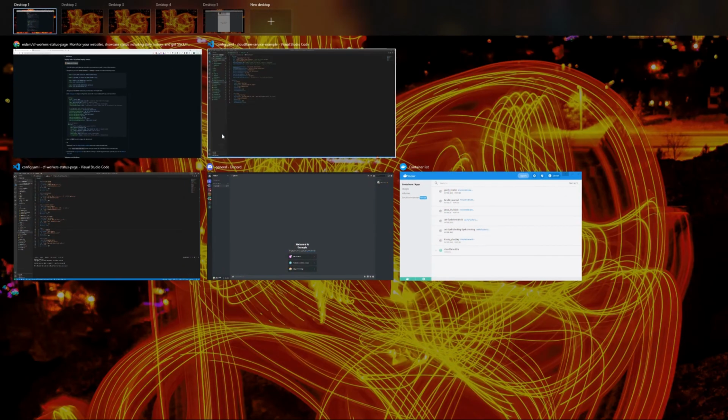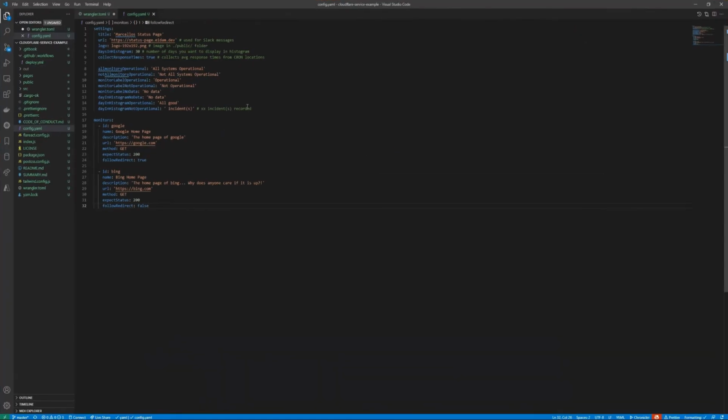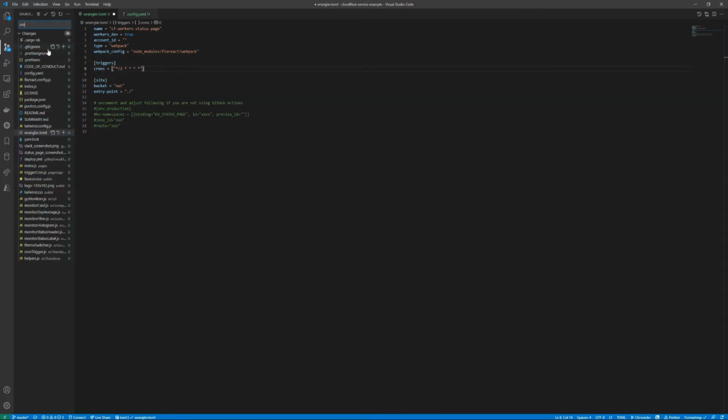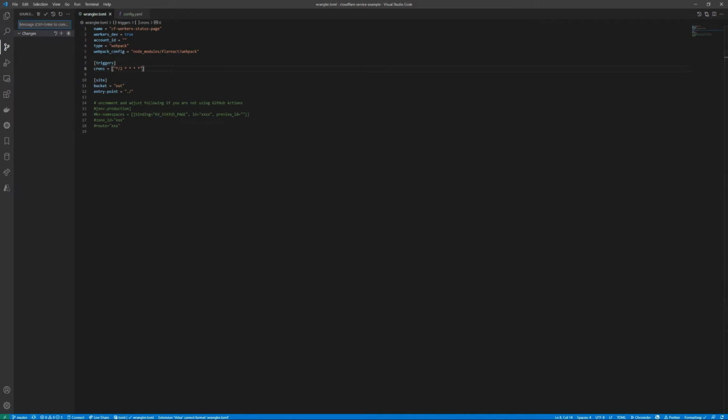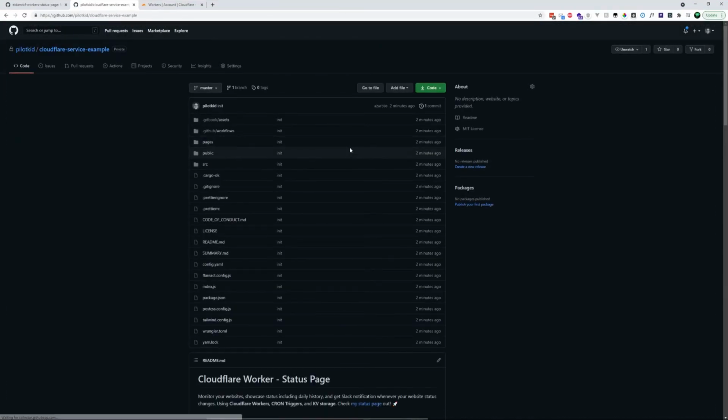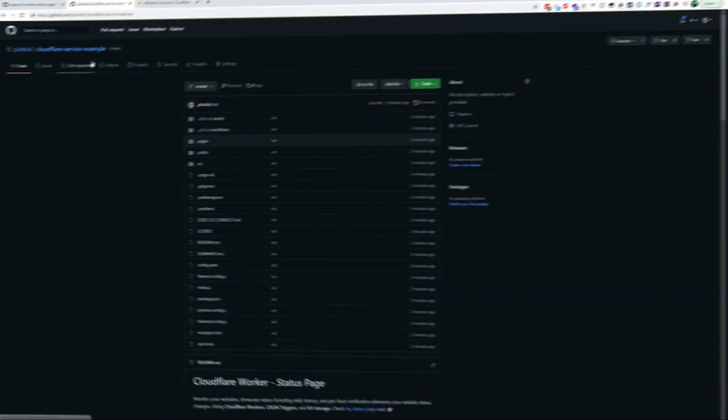Alright, so we're going to switch back over to our repo that we've created. We don't need to change anything else. So now I'm just going to create a commit called initial, and I'm going to make sure that I have everything saved. So now that I've created my initial commit, I'm going to go ahead and publish my changes. And then we'll just monitor GitHub here and refresh, and now we can see that everything has been created.